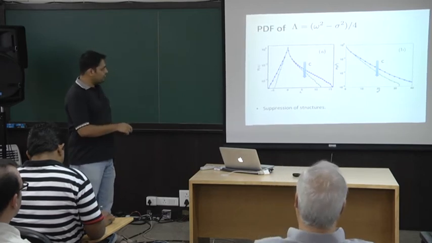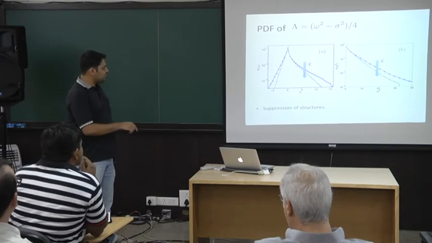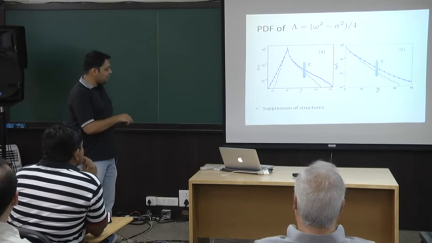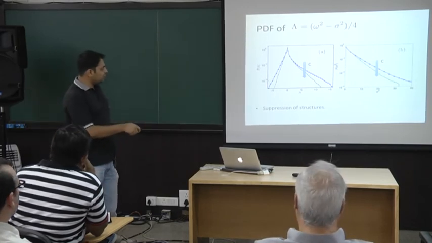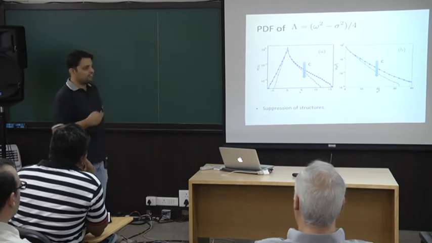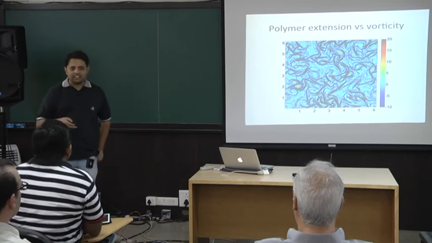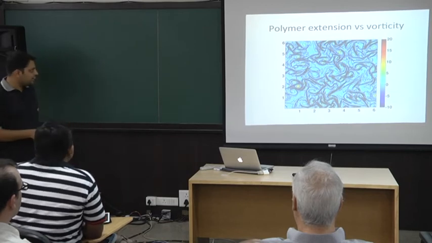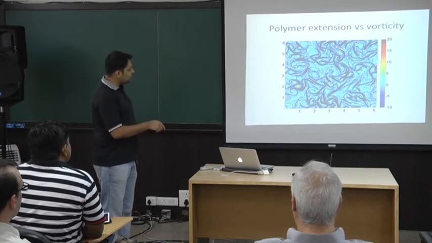However, what is clear is that when I add polymers to it, the regions of large vorticity and large strain are reduced in presence of polymers. That's all right, and one also observes that when you look at the rate of strain in the system. And if you look at the picture, what you find indeed is that the places where polymers are stretched are in these thin filamentary regimes.